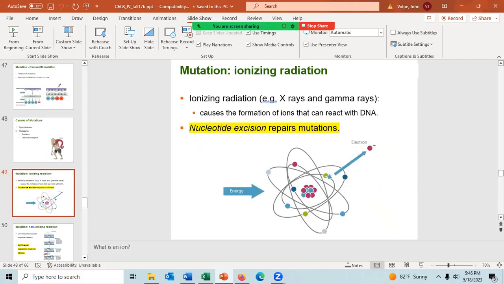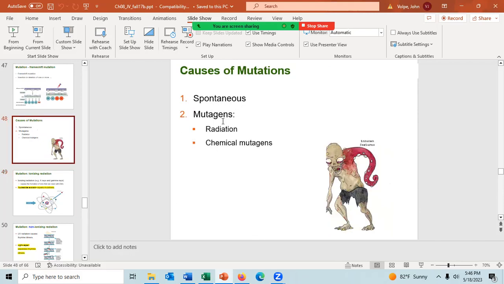Let me state that I'm surprised I don't have that here. Maybe I have it someplace else. The spontaneous mutation rate is about 1 base in a billion, or 10 to the 9th bases, will be inserted incorrectly. So the spontaneous mutation rate is about 1 in 10 to the 9th bases.